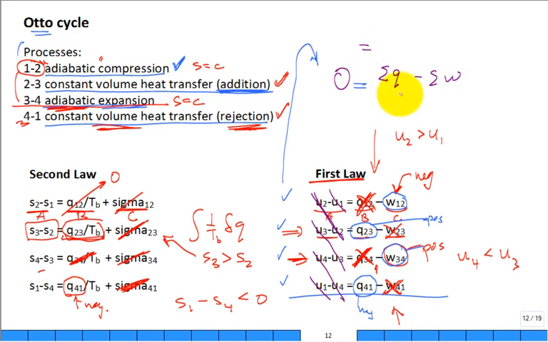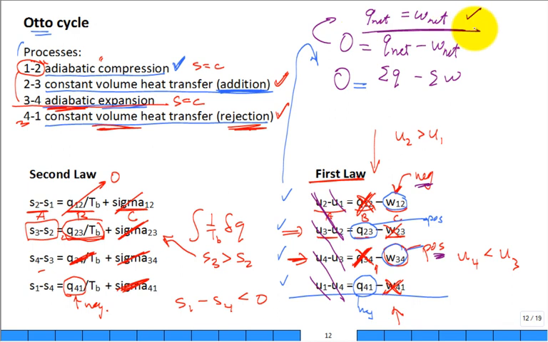This sum of all the Q's is called Q net. What do you mean Q net? That's the net heat transferred into the working fluid over the whole cycle. And then this is W net. What does that mean? That's the net work out for the cycle. We know that sometimes it's positive, sometimes it's negative, but when you add them together, you should get a net positive work out. So another way of rewriting this equation is Q net is equal to W net. True? Have you remember that from before? Yeah. Conservation of energy.